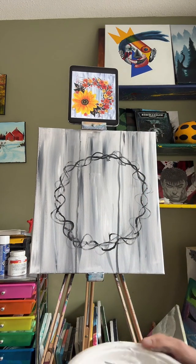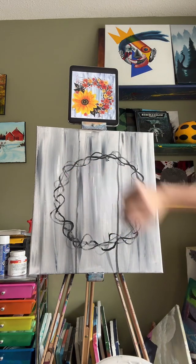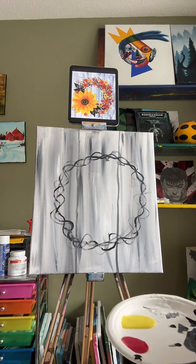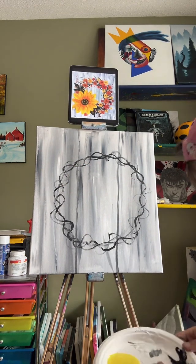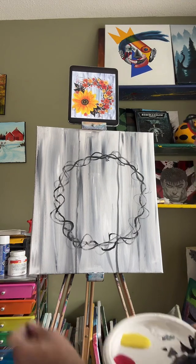Okay, I think that is good. Looking at my wreath versus this one, again, we could do a couple things different here to make it a little bit more centered, but I think I'm happy enough with it right now. So I'm just gonna go in with my black gray paint here, and we're just gonna reinforce these lines. So let's go ahead and do it.